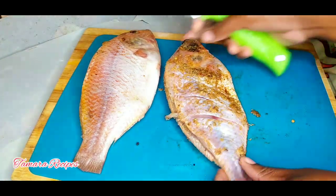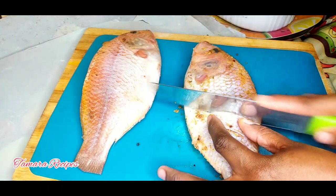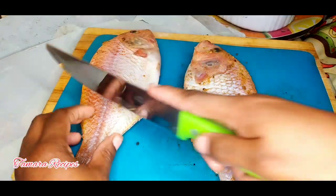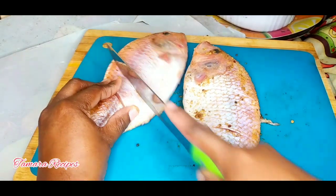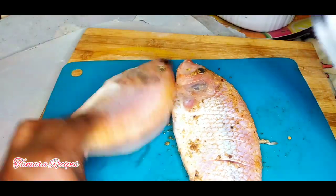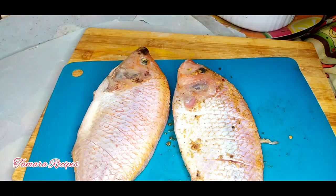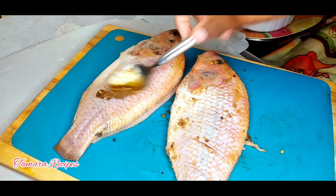Now I'm making some slits into the fish. Alright, so the slits enable your fish to be well seasoned, because while I season the fish, the seasoning will go into the slits as well, or the crevices. Alright, so for me it is a must, so if you would like to do it as well, then it's a plus for you. Added flavor. It also gives the fish a nice presentation that I love to see, makes the fish look pretty and nice. But if you don't like to make slits into your fish, then you don't necessarily have to do it.